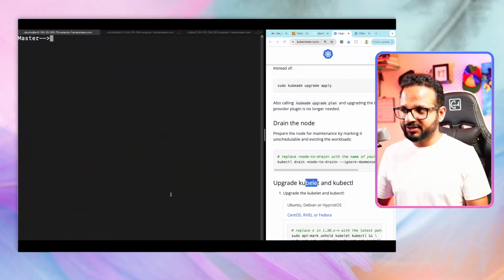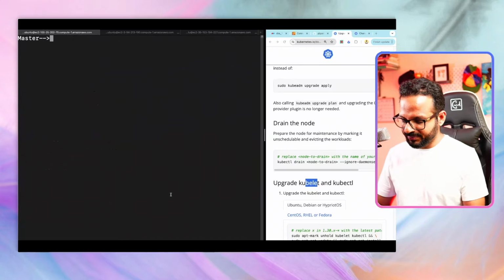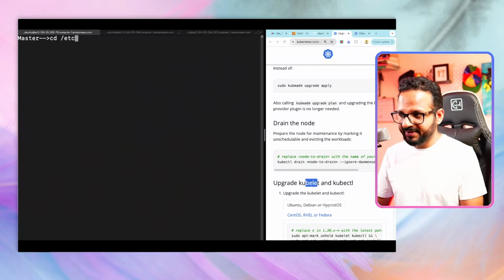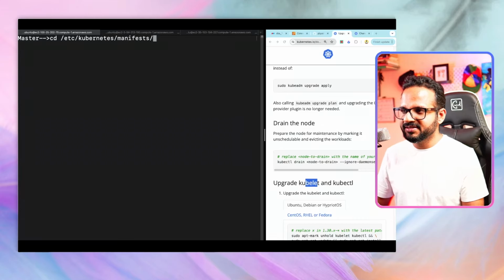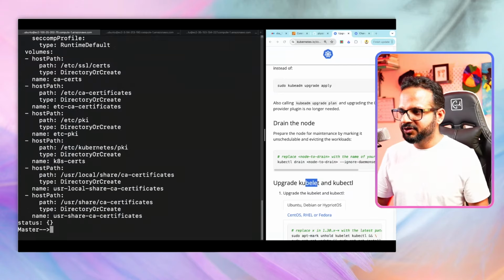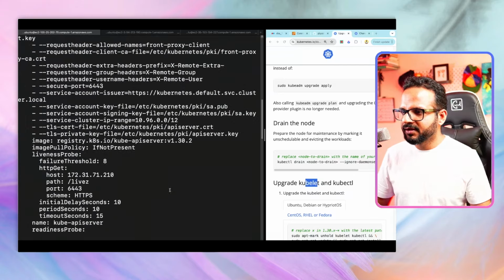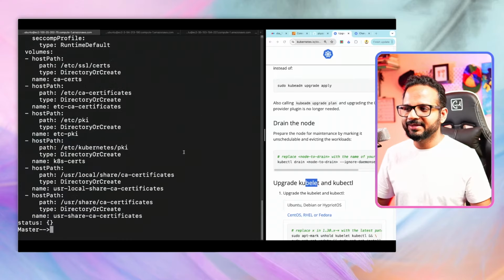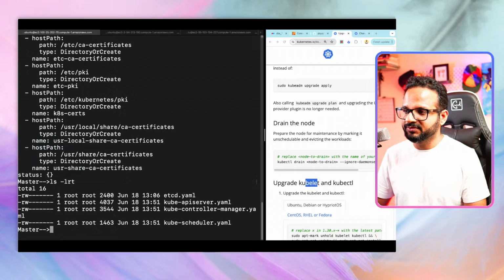So if we want to check the components of the control plane, where is the manifest? There are different ways through which you can verify that, but you can go to the manifest folder, /etc/kubernetes/manifests, and there'll be all the manifests. So if I do a sudo cat on kube-apiserver.yaml, over here where it says image, you see the image version has been changed to 1.30.2, and the same will be there for other control plane components as well, right? So you can verify that. Now our control plane is upgraded.